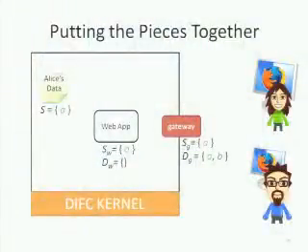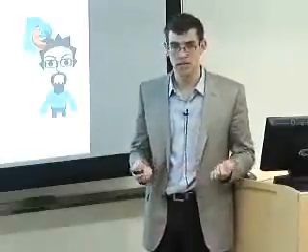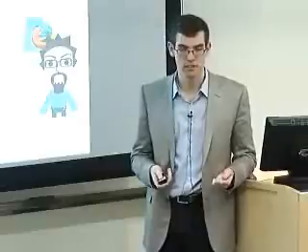OK. So what happens when Alice wants to get her data out of the system? She'll show up and make some requests to the gateway. The gateway will then tell everyone in the system we're about to serve Alice's data, more or less. So what that means is the web application is going to add A into its secrecy label. The gateway is going to add A into its secrecy label.